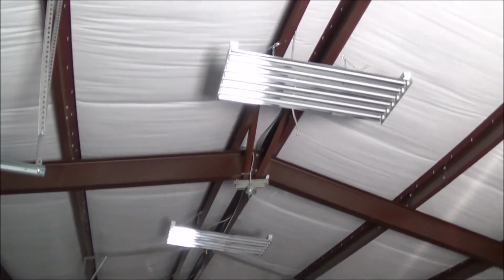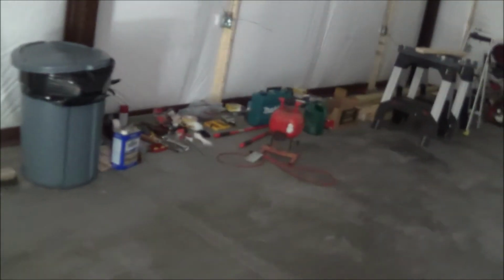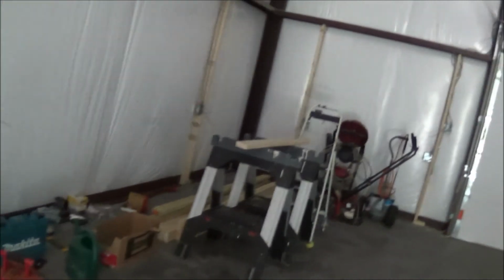But this power is going to be cut off here soon. I don't know how fast we're going to be doing this after this point, but I would imagine pretty quick to get these lights out of the way. We want to start putting stuff in here. You can see we already have tons of junk in here just from building it. Probably the first project will be a chicken coop. But that's how we did things here.